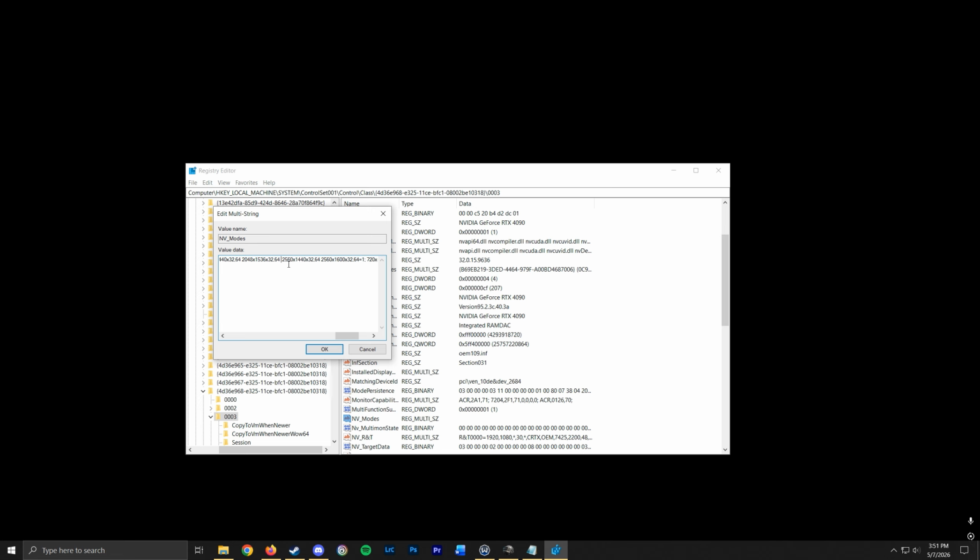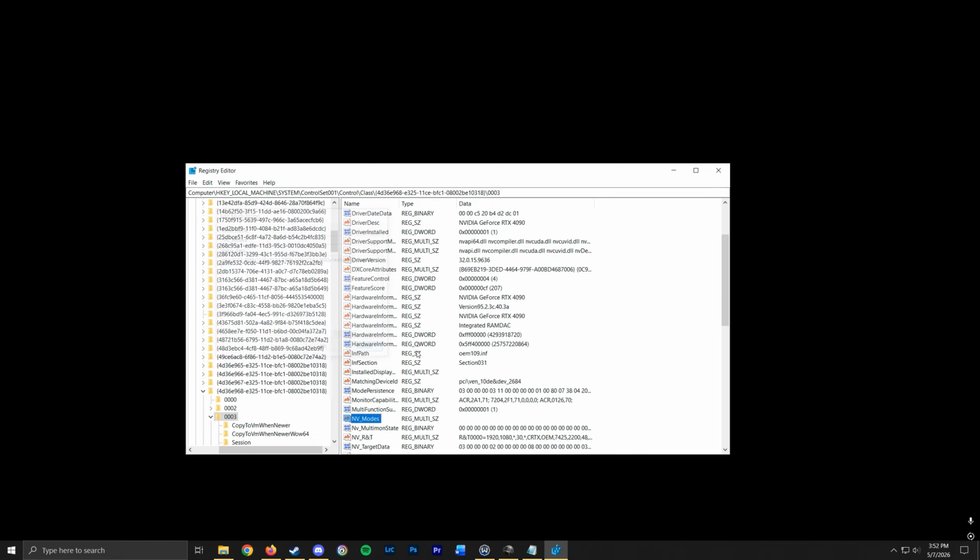So you can just copy it, paste it to where it's going to go, and then type in your custom resolution manually like that, and then you should be good. Just make sure that there is a space between that custom resolution and that last number to the next resolution, and you'll be good. You click on OK, and then you are going to restart your computer.